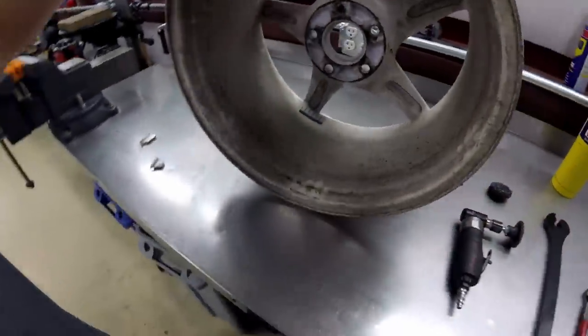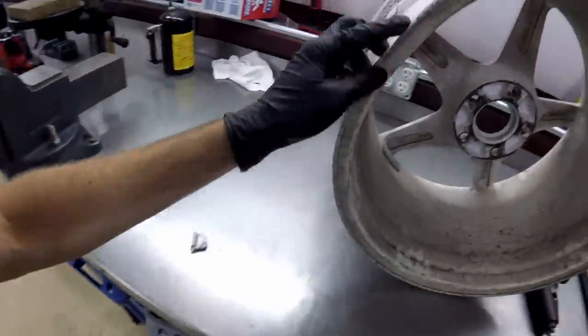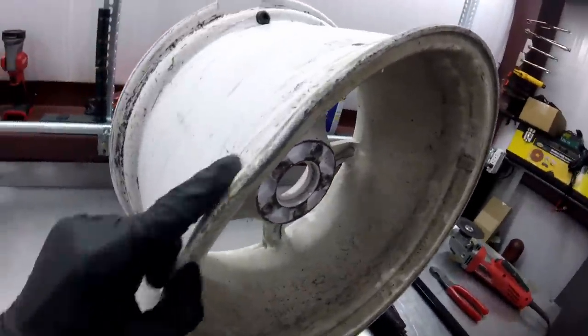The rest of the wheel is pretty much undamaged - it doesn't have any major bends or flat spots. There's one small flat spot there. It happens - it's part of drifting. Unfortunately being so rough on the equipment, when you dip off a tire or hit a rumble strip or hit another driver, whatever the case is, it happens. So I'm gonna try and fix this thing and hopefully it doesn't take me too long or cost too much. For me to fix this wheel is important because I can't buy them again.